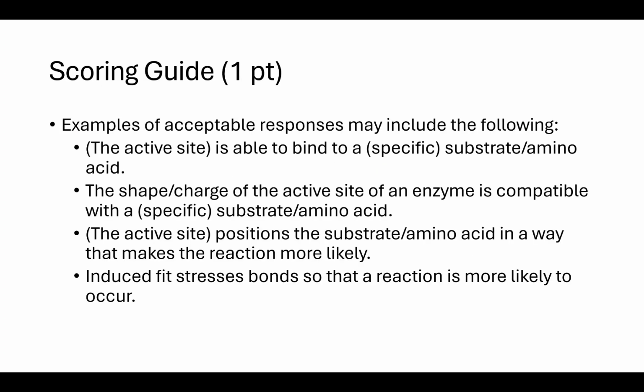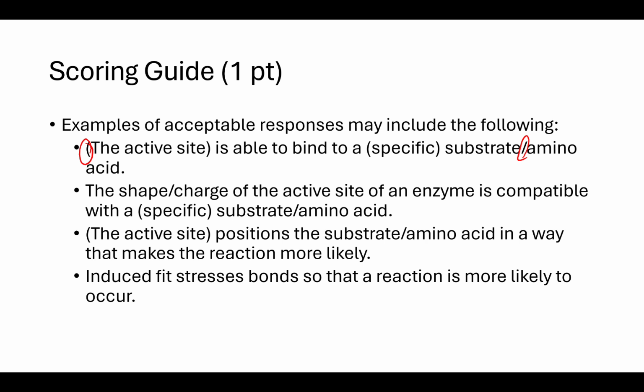So if we look at the scoring guide, here are some of the example responses that earned points. The active site binds to a specific substrate. You could have just said that. You could say the shape or charge of the active site is compatible with the specific substrate or amino acid. A reminder, parentheses are optional things that help improve the understanding but aren't necessarily required to earn the point. And these slashes are going to give you alternate phrasings or alternate words.